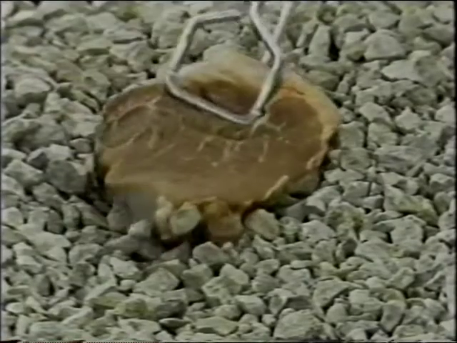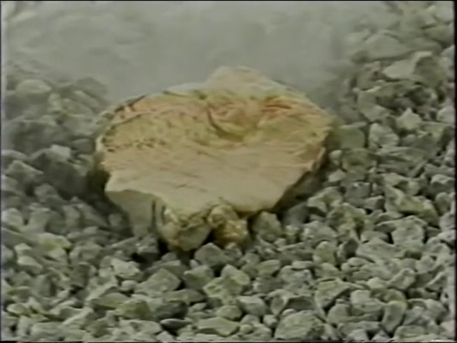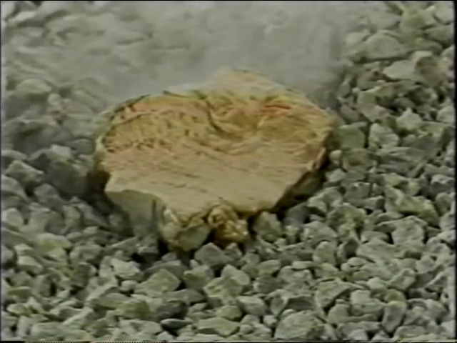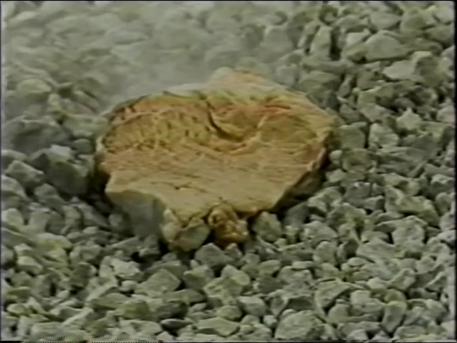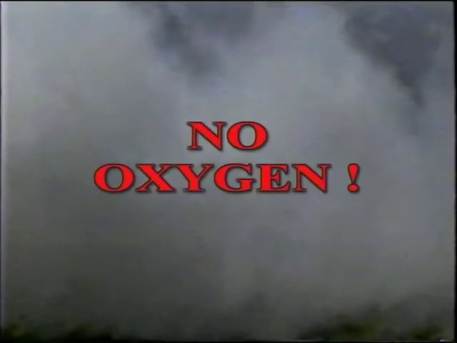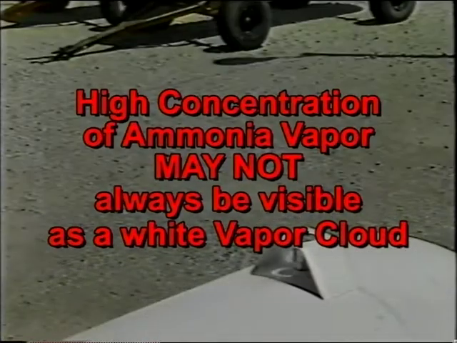To demonstrate this, we will take a piece of raw meat and expose it to anhydrous ammonia vapor for a few seconds. The meat is conductive because of its moisture content, and the vapor cloud is so cold the meat is frozen. Clothing would immediately be crystallized or frozen to the skin and must be thawed before it is removed. The vapor cloud has no oxygen, and it should never be entered. Remember, it will move with the wind. This means that to get away from a vapor cloud, you need to move upwind or perpendicular to the vapor cloud as quickly as you can.